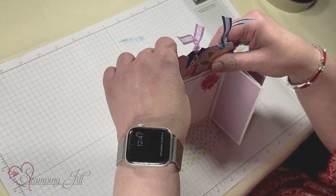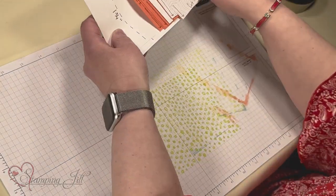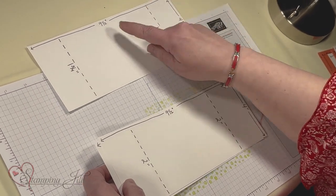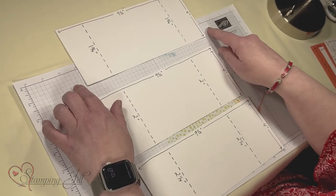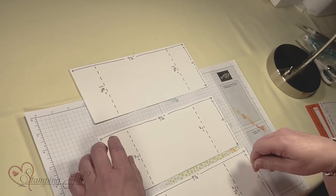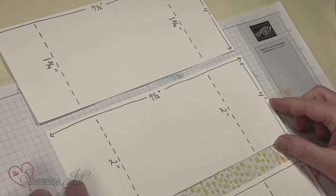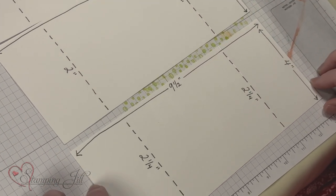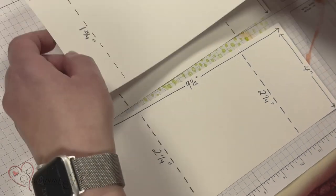Okay, so the pieces that you need, there's going to be lots of pieces. That's what we're going to start with first. You're going to need 3 sheets of paper that are 9.5 by 4 inches. From each end, you're going to score in on the first one at 1 3/4. So you'll score on one side at 1 3/4 and flip it around. Then the second one, you're going to score at 2 inches in from each end. And then the third panel, you're going to score in 2 1/4 inches. So that's going to be your card base.